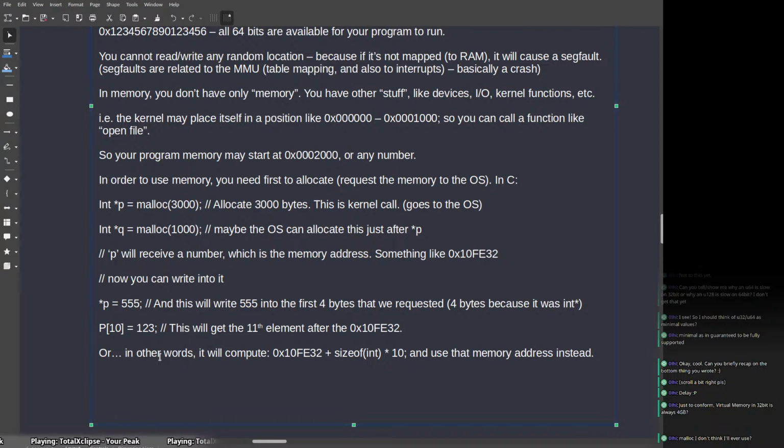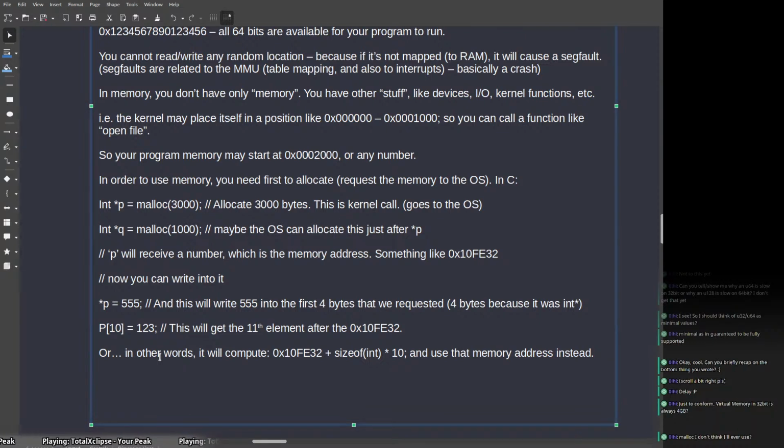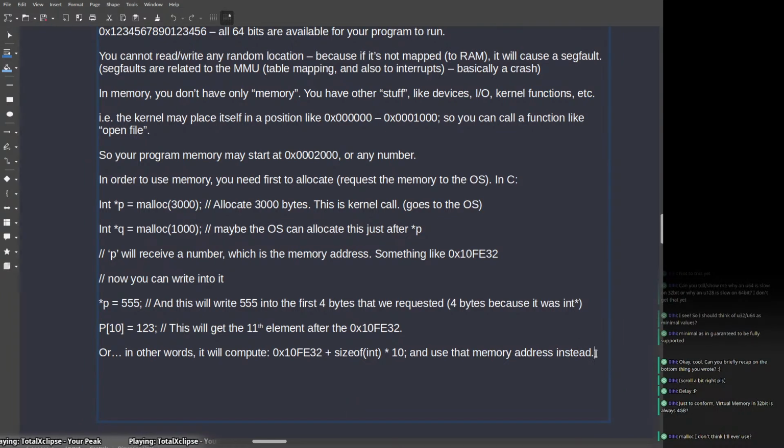No, you will never use malloc, except if you want to try it yourself in a C program. It's good to know that it exists and how it works, but malloc is too manual to be used unless you're writing, I don't know, a kernel or something in C that is very low level. In C++, malloc is not used, but C++ does have the malloc equivalent.